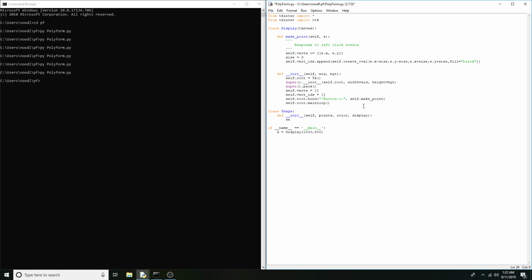And we're going to make some instance variables so we can access these later.